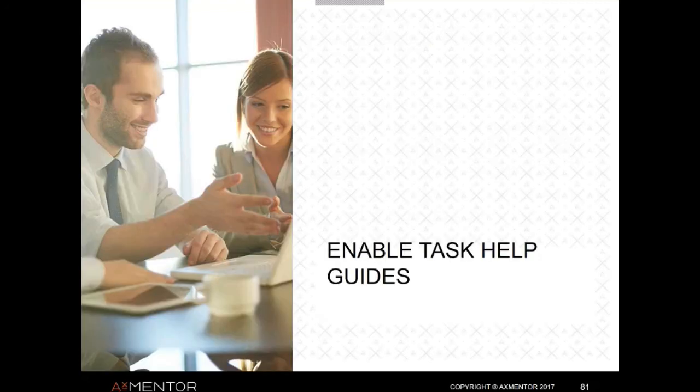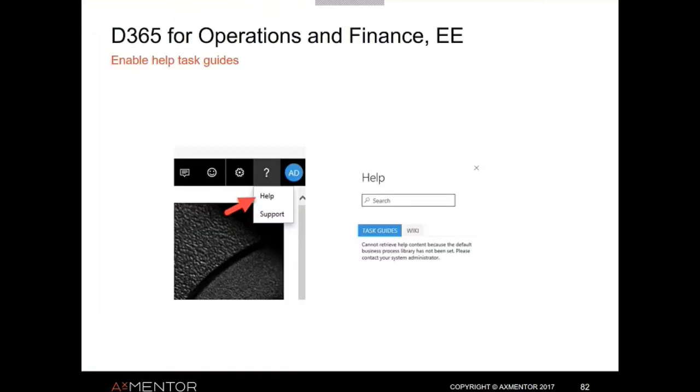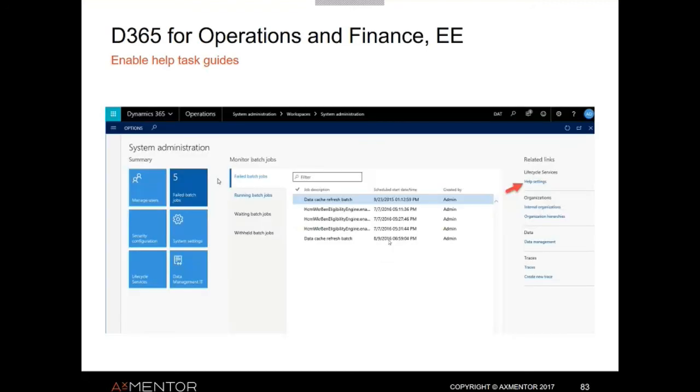Another thing that's very helpful in the demo environment is to actually have access to help. There's something new called task guides, but they're not enabled by default. So we need to do that. And if we don't, we will see this error, and you will have users basically reaching out, hey, we cannot get the help, we cannot see the videos, we cannot see anything. So the way to fix that is go to System Administration, and then on the right here, you see there's a help setting, so it's just to click on that.